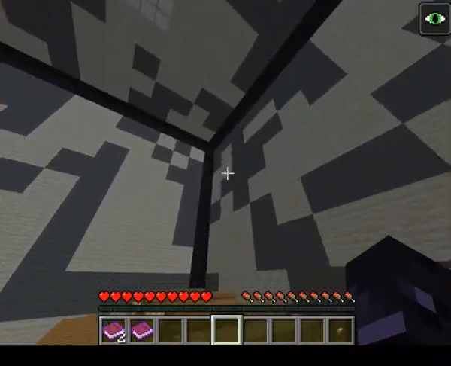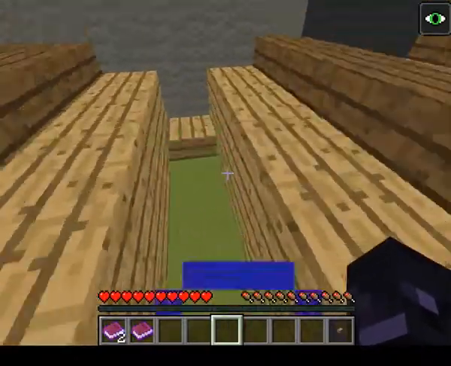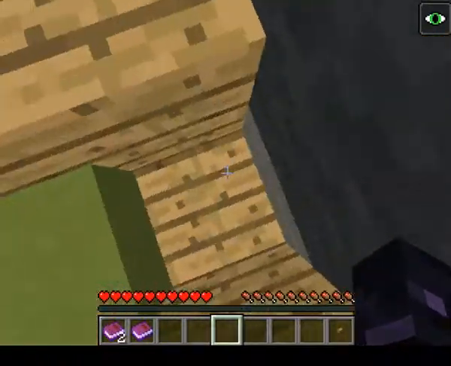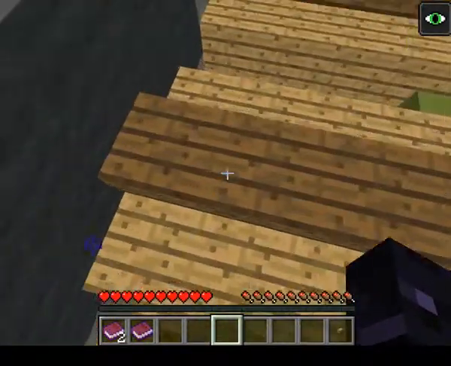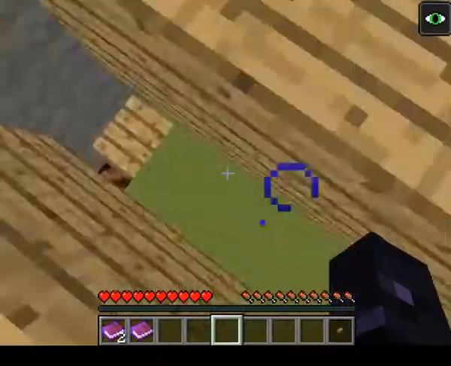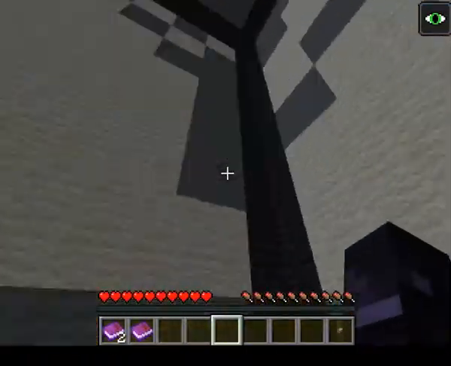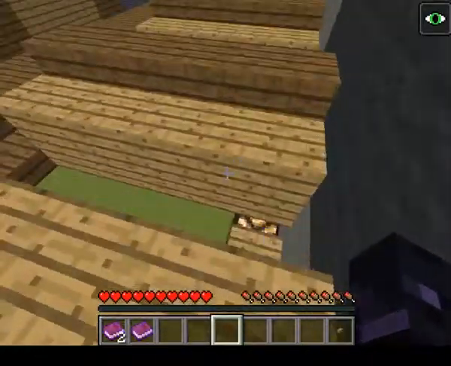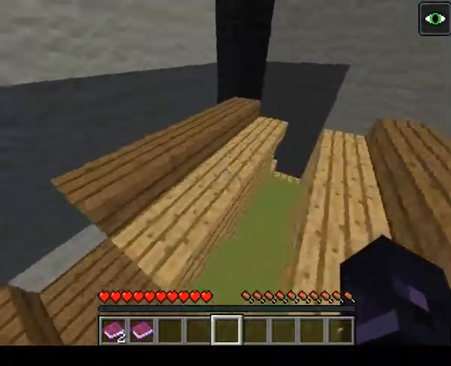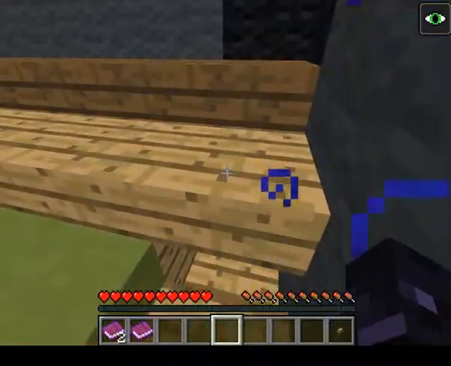I see no holes. I think there's a hole. Was it? Is it here? Is it in a hole? But I see zero holes. Maybe all the way back here. Oh, here.